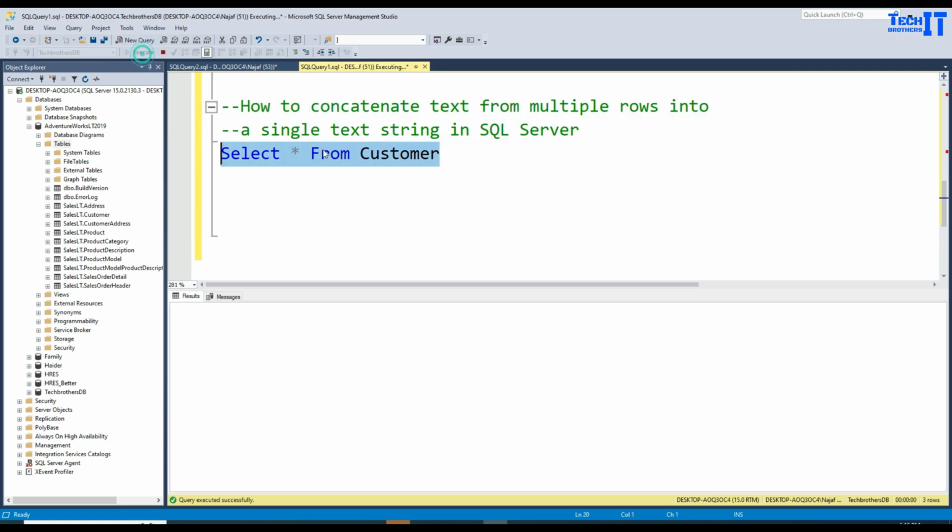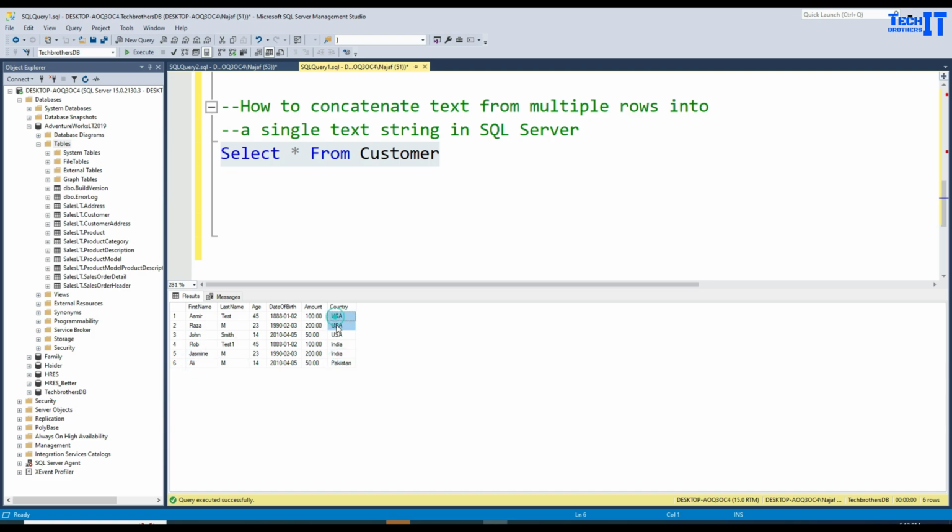So you have this select star from customer, and you see that I have a country here, USA, then I have first name and last name and other values for those records. Here I have a country name India, and there are two records, Rob and Jasmine. And then we have Pakistan and we have Ali from there.